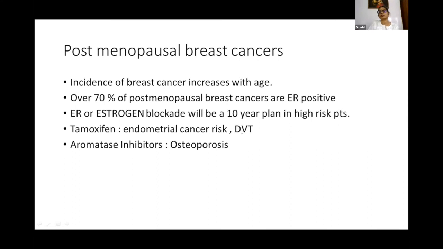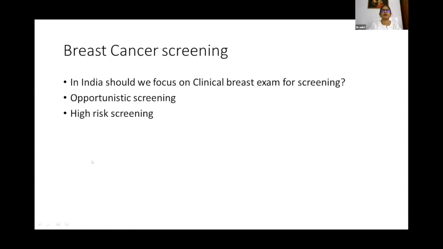But what it does cause is a risk of DVT, and there is an endometrial cancer risk of about 7%. And also there are a lot of benign endometrial issues and subendometrial hypertrophy. So they often come with increased endometrial thickness. We end up over investigating because the guideline says anything more than 5 millimeters, investigate. So they end up having more than one procedure with hysteroscopy and biopsy. Very stressful. So when there is a hysterectomy, then I give them tamoxifen. But otherwise, we go with aromatase inhibitors. If they are not able to tolerate aromatase inhibitors, then we go on to tamoxifen.